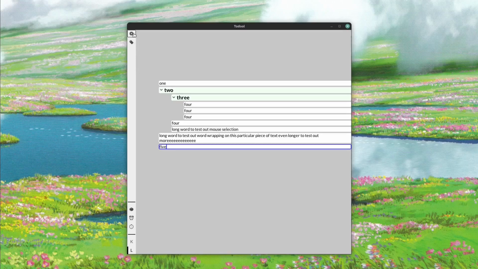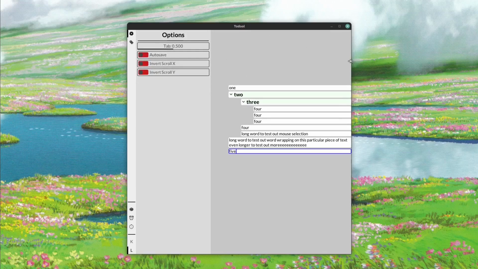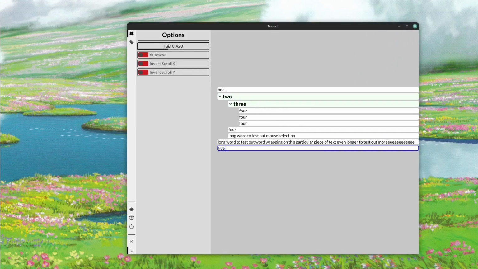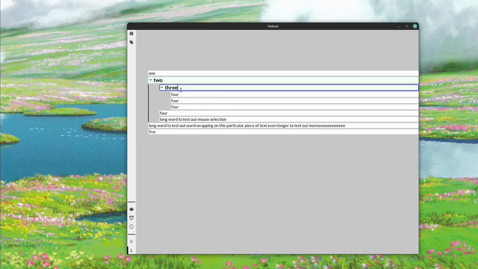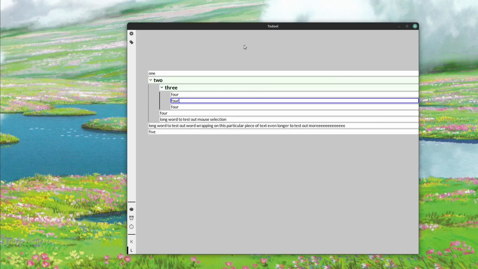Other than that, it's also very nice to have this kind of enum-based menu system. So I can just say, hey, this is the options menu. Okay, I have this opened. And then I can change all the settings here. I can resize the window a little bit, and then I can change the tab or whatever, and then I can go out of this menu and then continue on working. So I really, really like that style, instead of having drop shadow based floating windows.